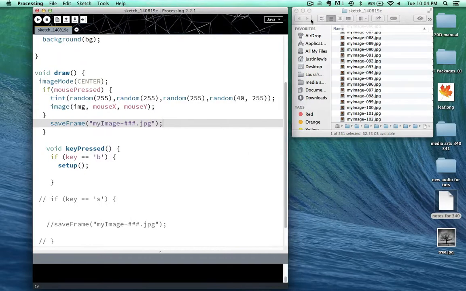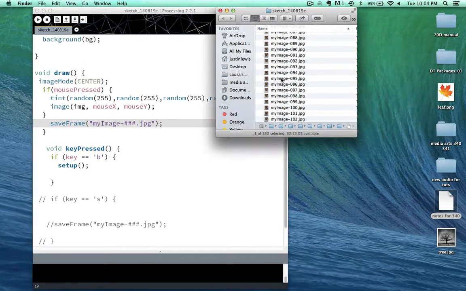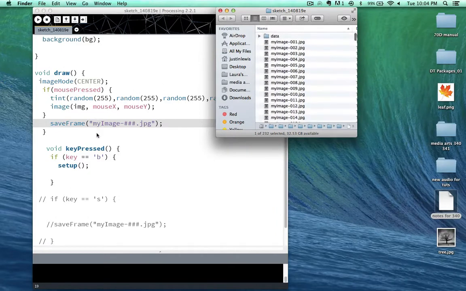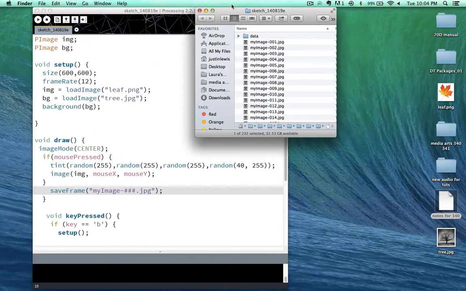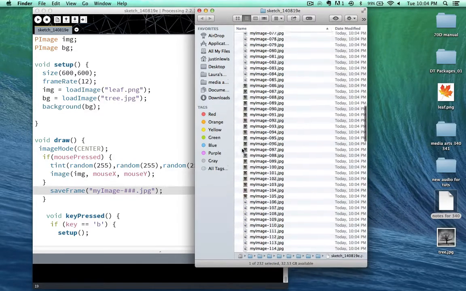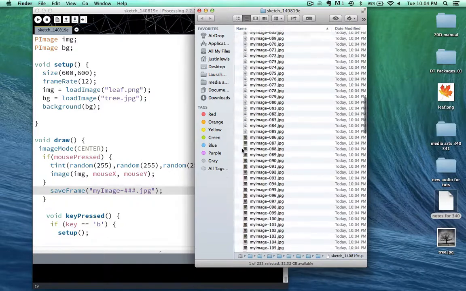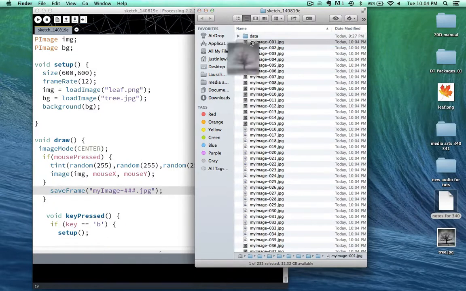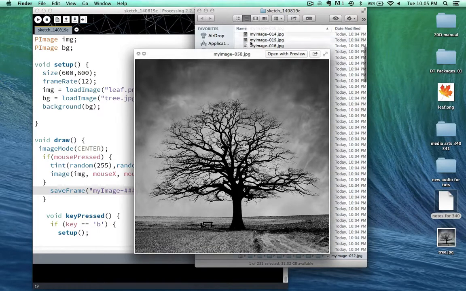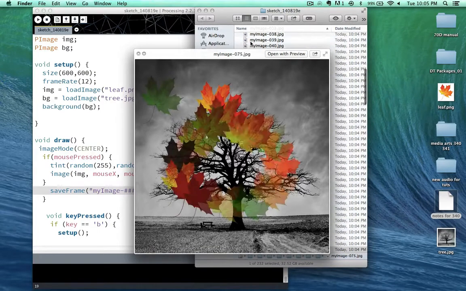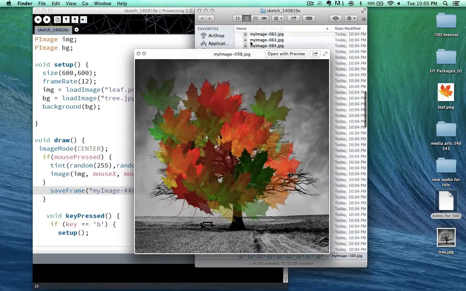Okay, so let's see. In just that little bit of time, now remember, I'm only going 12 frames a second right now, okay? So it's not even going that fast. And just in that little bit of time, look how many images got racked up. Boom. Quite a few, right? And now the first chunk here, I wasn't actually pressing the mouse yet. So the first few are going to be blank, but then when I scroll down, there we go. I'm just scrolling through the images really fast, and it's kind of giving you a stop motion animation here, okay?